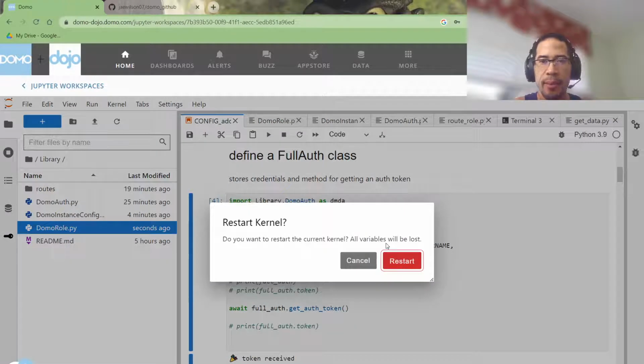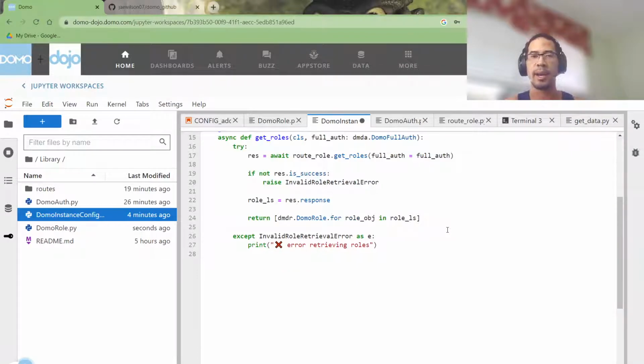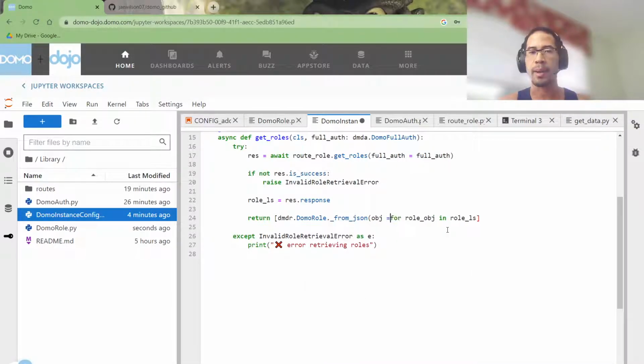I believe now I can come into the Domo instance and say, hey, dot from JSON, pass in object equals role object and full auth equals full auth.